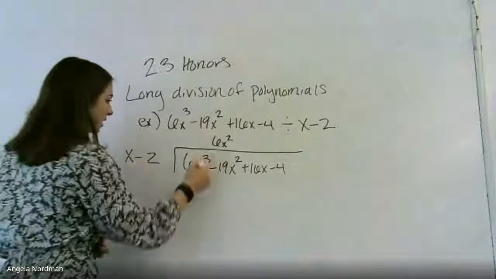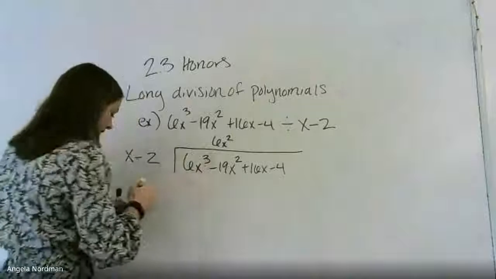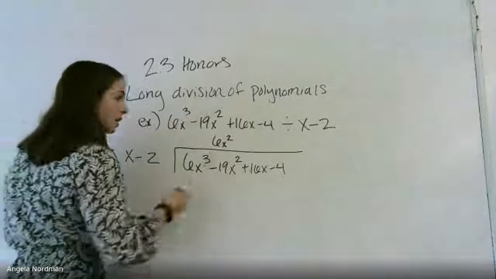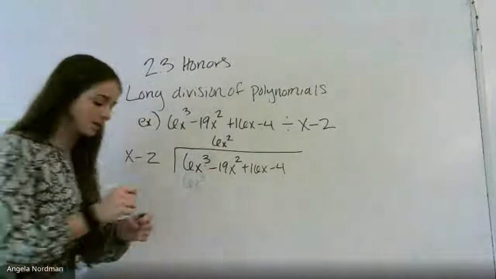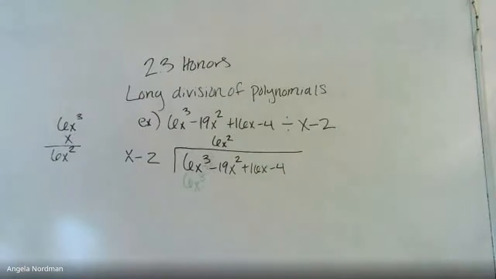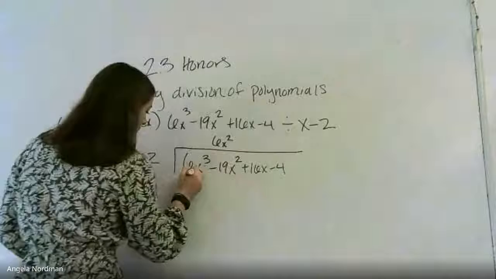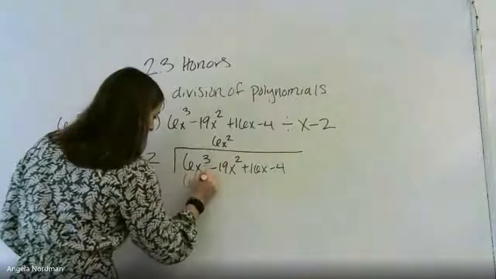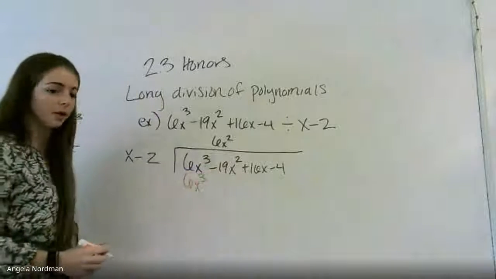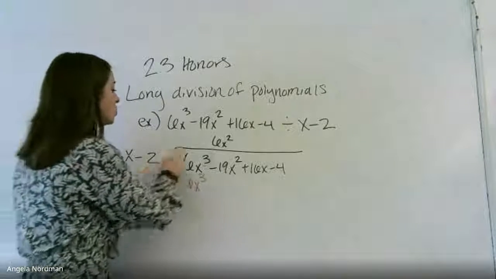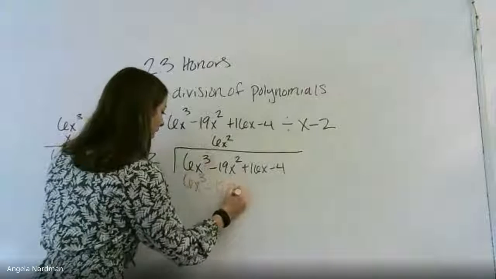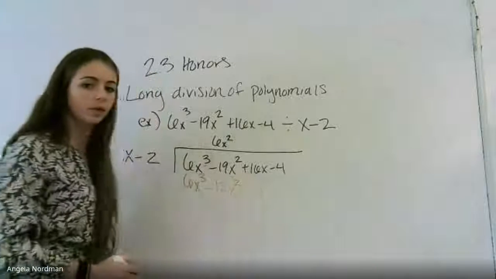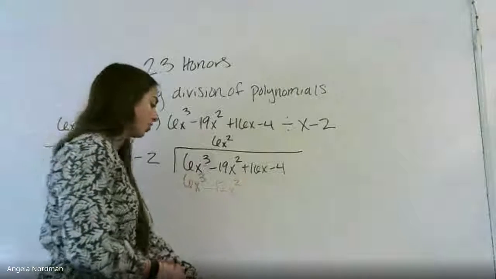So x times 6x squared, ooh, that doesn't work, is in fact 6x cubed. You can't see that either. Let's try my whole rainbow of markers. That's better. So now negative 2 times 6x squared is negative 12x squared. Oh, you still can't see that. I'll just write it all in black.